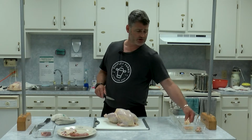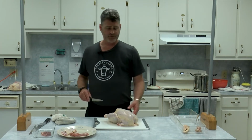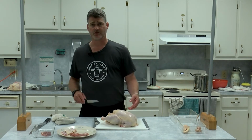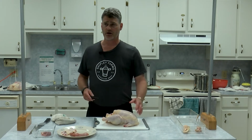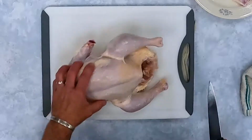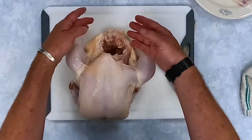But if you cook it down and take that fat, this is one of those additives you can put into your pet's food that is just some nice calories and a good source of things that'll make their coat a lot shinier and stuff like that. So now where we're at, we've got drumettes, we've got the legs, we've cleaned this up a little bit.